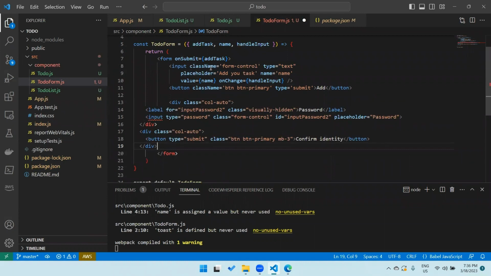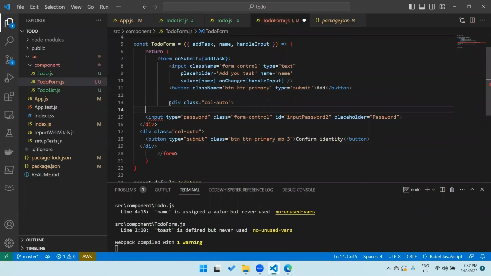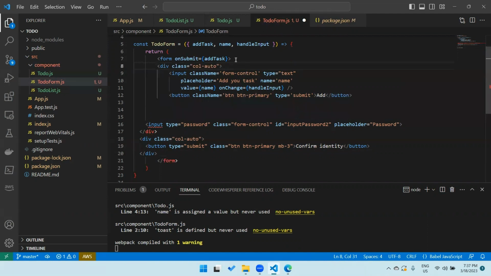So input, we don't need this label. Let's remove this label. Input type, form-control. Oh, there's one div as well. Div col-auto. Where did my div col-auto go? It's in here. So at first, we need to wrap this inside a div, and then close the div.